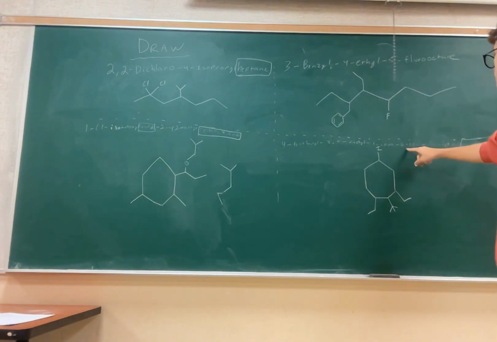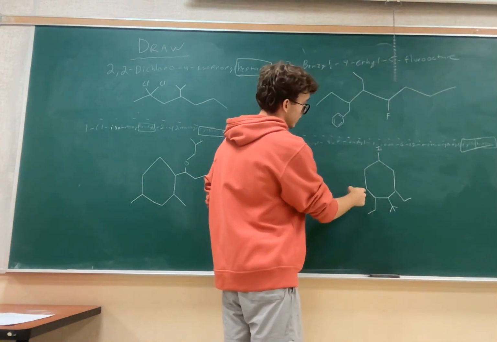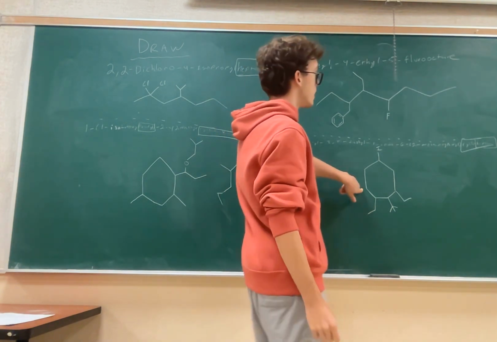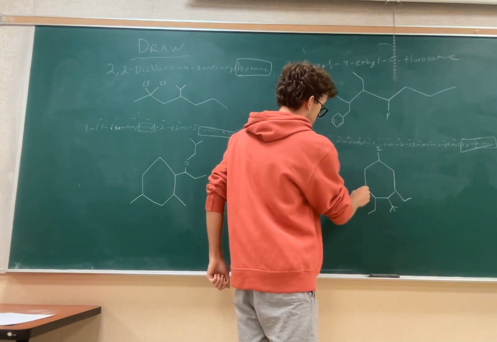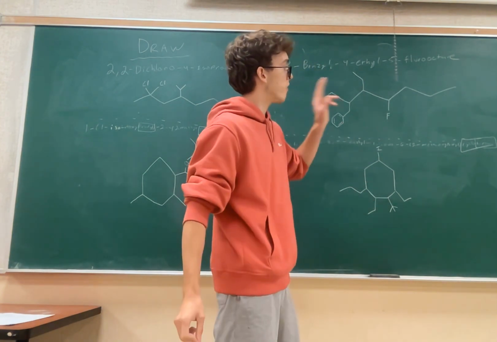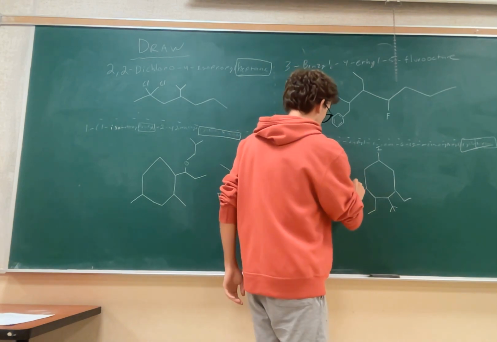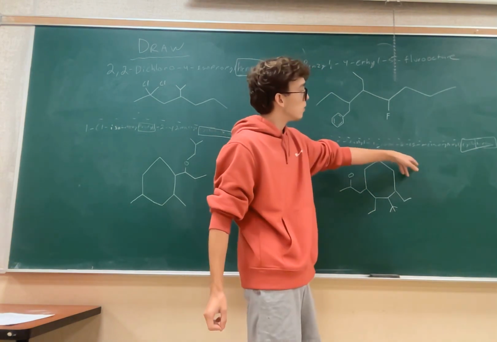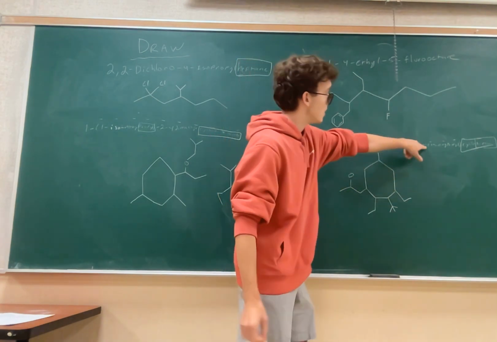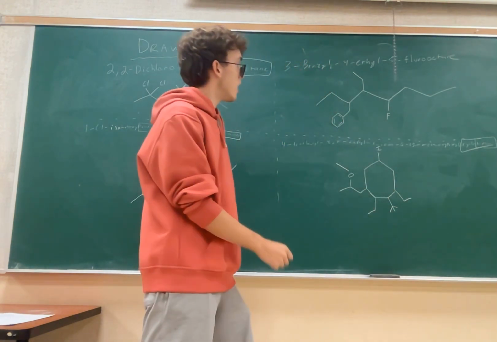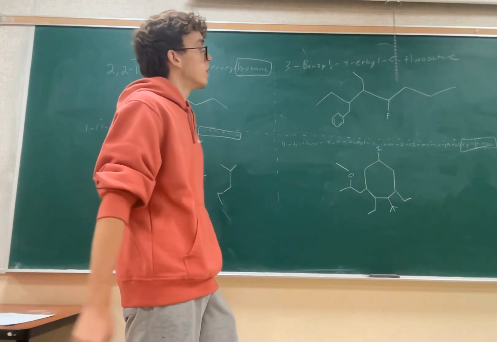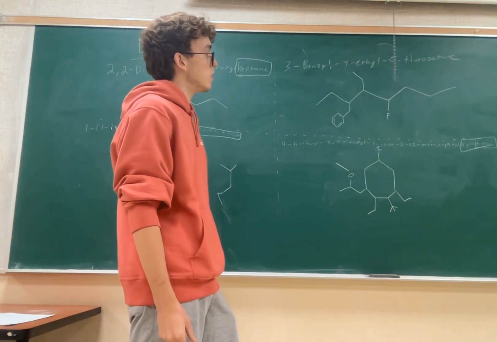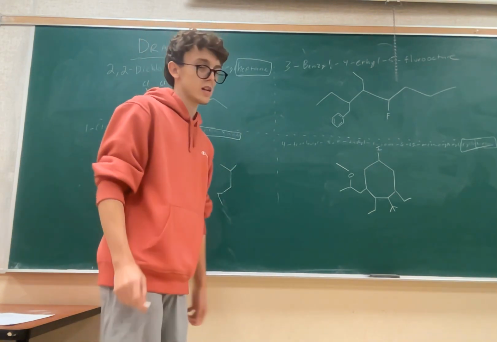And then at carbon 6 we have methoxypropyl. If this is 5, this is 6, so it's going to be coming out of here. We have a propyl base, so that's going to be 1, 2, 3. And we have methoxy, so we come out to an oxygen. And what is after the oxygen? A methyl group, so we just come out like that. So that there is 4-tert-butyl, 3,5-diethyl, 1-iodo, 6-(2-methoxypropyl)cycloheptane.